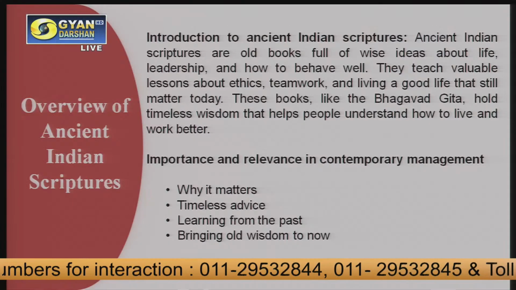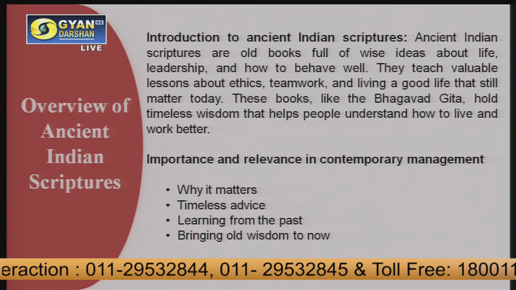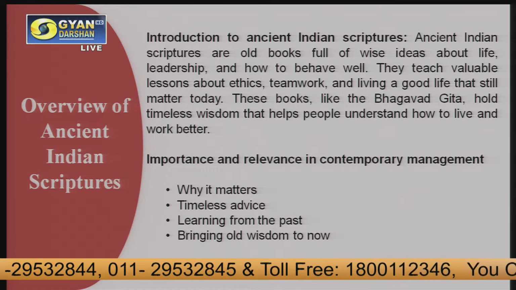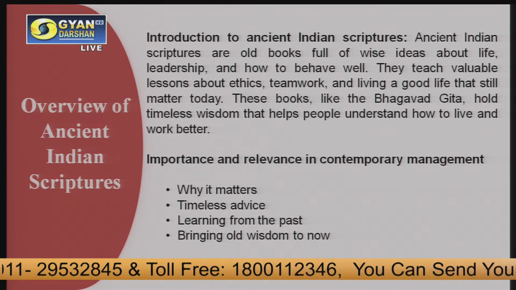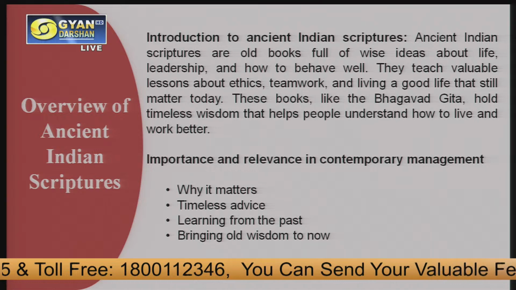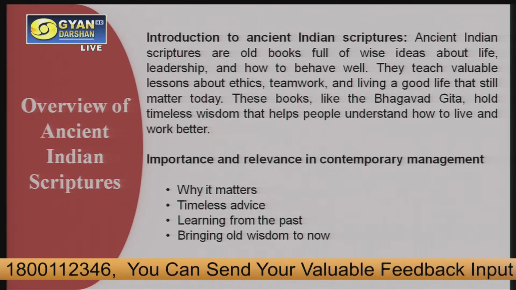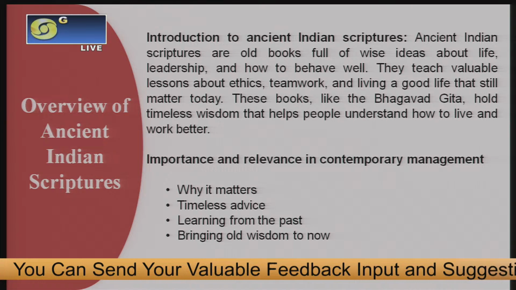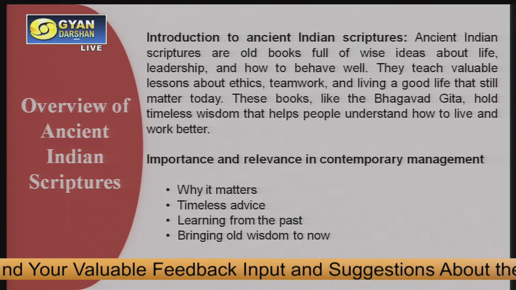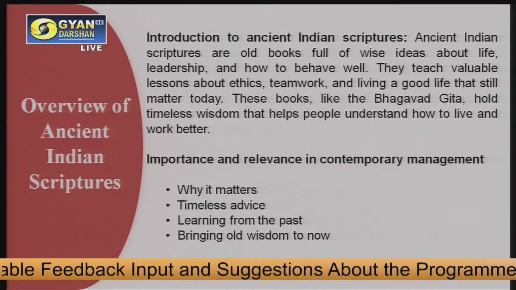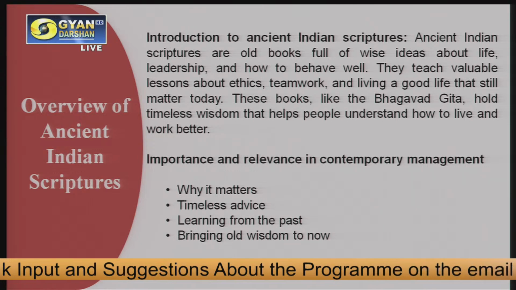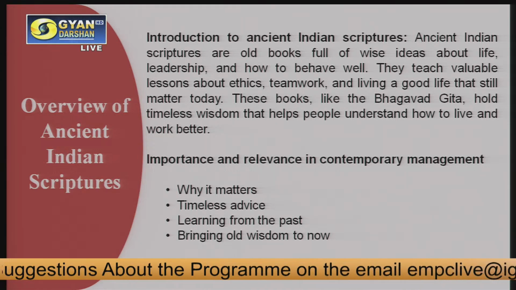What the organization needs is to focus on the fact that the organization's key assets are its employees, who are the pathfinders. They have to fulfill the vision and mission of the organization. So we must go towards an overview of ancient Indian scriptures, which can play a very important and vital role in the success of modern-day management systems.